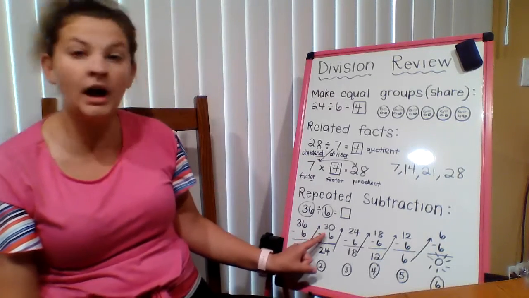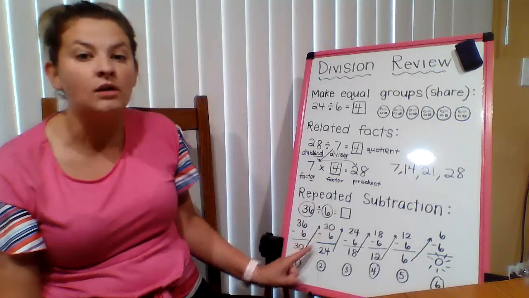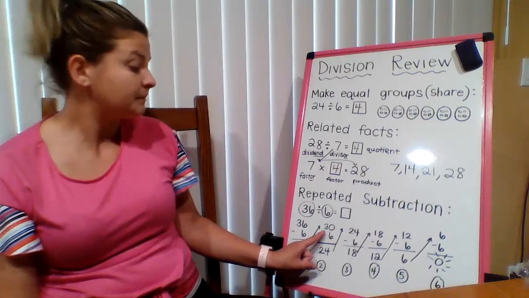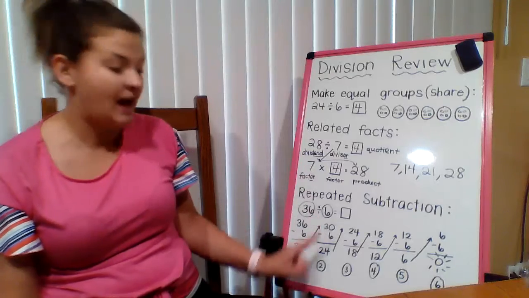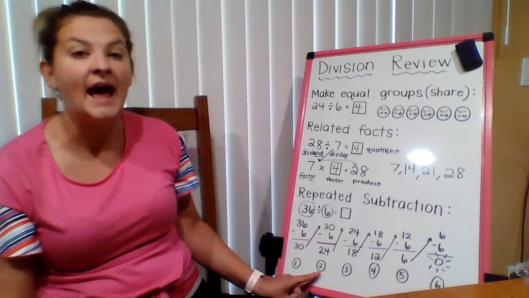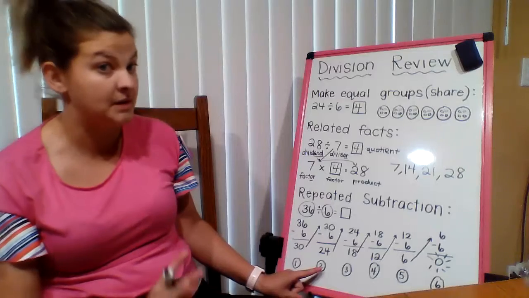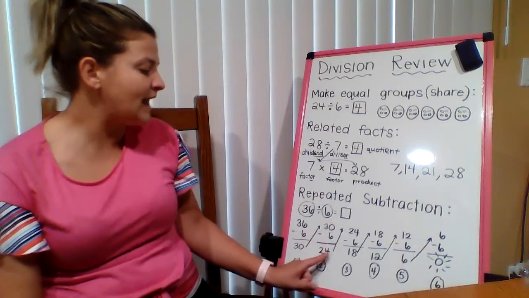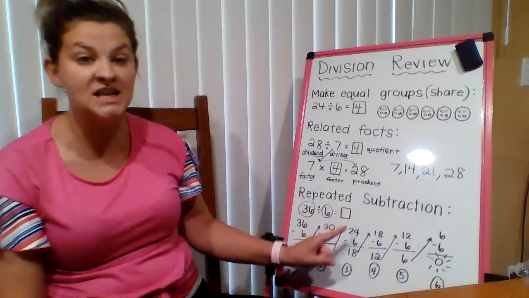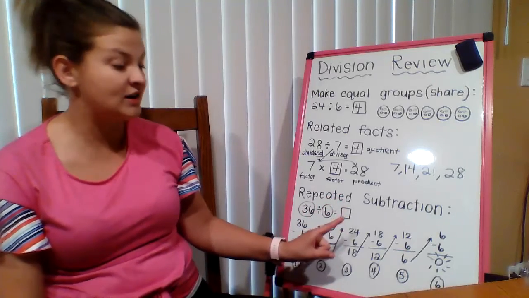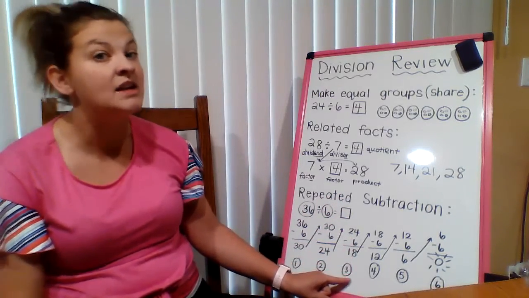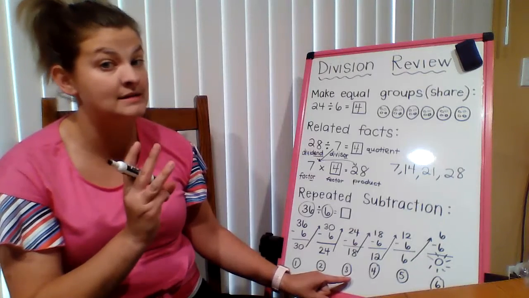All right, so moving on. I have 30 stickers now. We already said that. 36 minus 6 is 30. So I have 30 stickers now, and I'm taking away 6. That means that I'm at 24 stickers, and now I have 2 students that have stickers. Does that make sense? All right. So now my 24 goes up here, and I take away another 6 stickers for another student, which means I have 18 stickers left, and I've given stickers to 3 students.